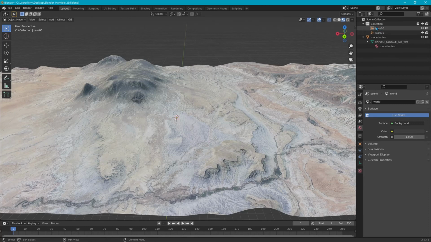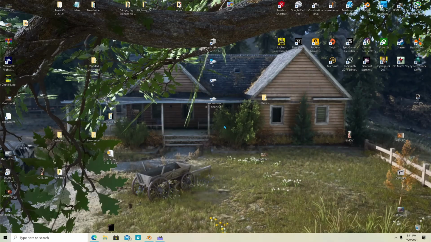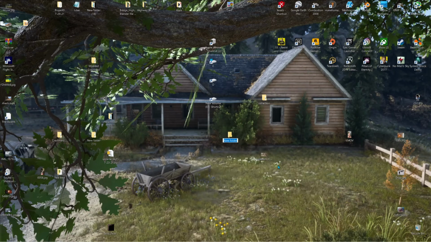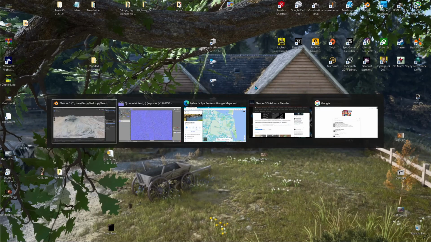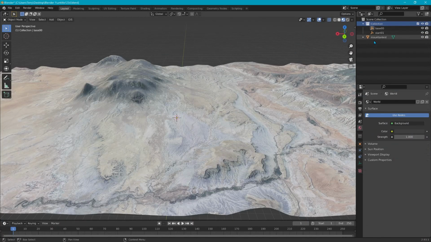So you can see this one is in the collection folder, and base and start 1 is in the collection folder, but actually scene collection would be a folder also, I suppose. So yeah, there would be another folder called scene collection that collection is in. So it would be like this. Now you don't have to do this. This is just to illustrate what this is basically doing here, so you have an idea.